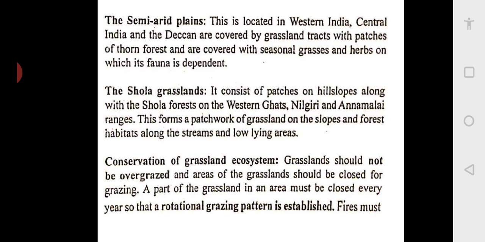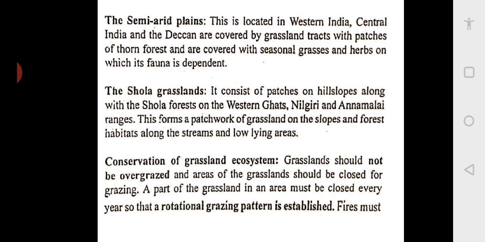Now we shall just look at the grassland. So how are we going to save the grassland ecosystem? So what is the problem? Two problems we can see. One is these villagers. They will take their animals, especially domestic animals, like cattle, cows, goats, bullocks. They'll take all these there and graze them.